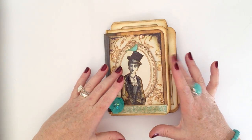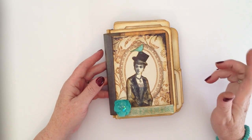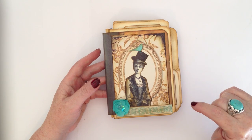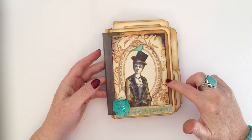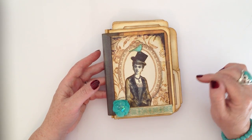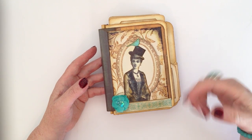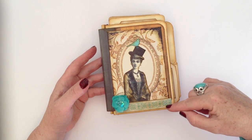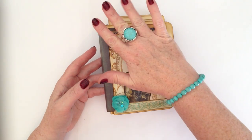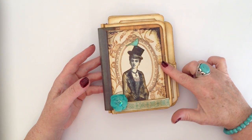Apart from the file folders, the other thing I've used is a digital download which came from Ephemeris Vintage Garden — I'm going to put all the links down below so you can go and visit as well. This is the latest kit, I think, and it's called Steamtown Spring, which I thought was just so pretty — a little bit of steampunk with these beautiful colours. It's got yellows and mustards and this teal, which is currently one of my new favourite colours, and I dressed up to match today and put the ring on to go with it.